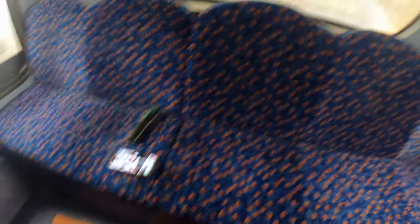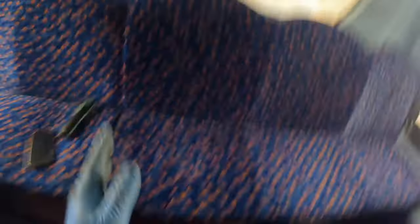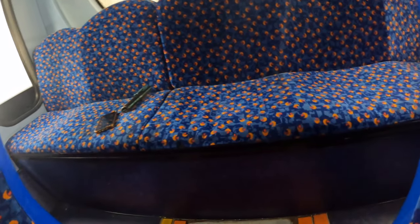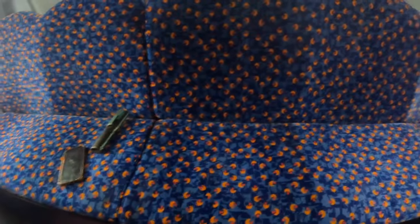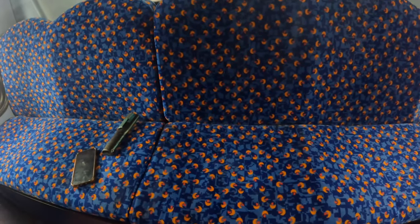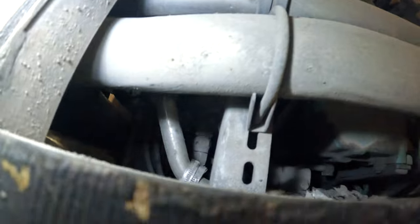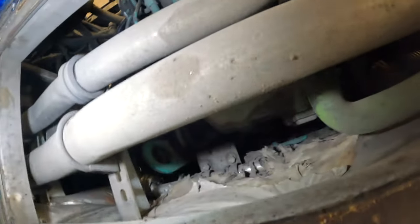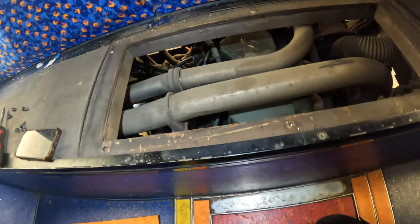I've been told the compressor pipe on the back is a bit of a pain — it's about here on the vehicle. I've got to take these back seats out to gain access, which I didn't know. I've been struggling for the last 10-15 minutes. If you don't know, you don't know. I'm going to get these back seats out — apparently there's a panel behind where we can get access. So we're in and should be able to gain access now. There's our compressor pipe just there.